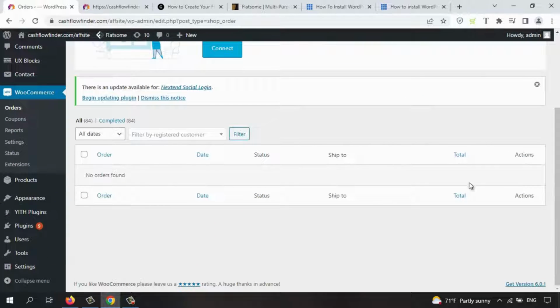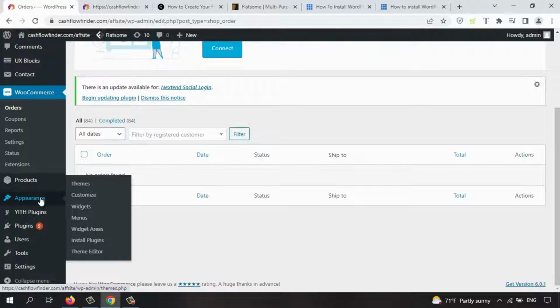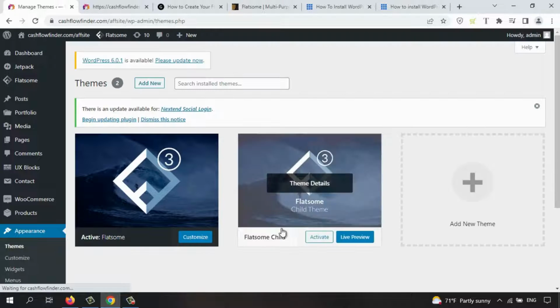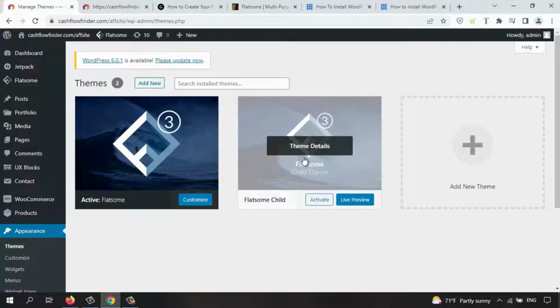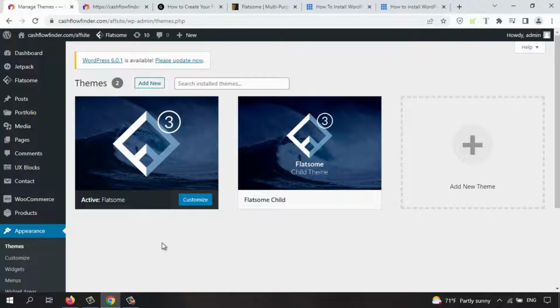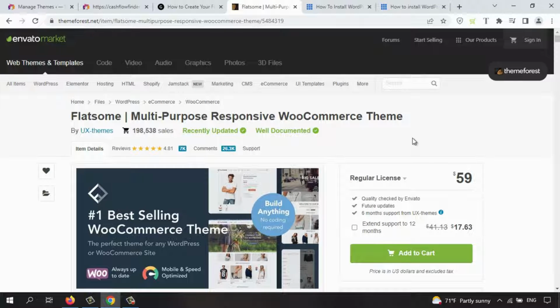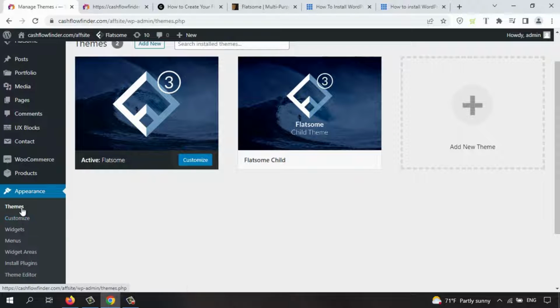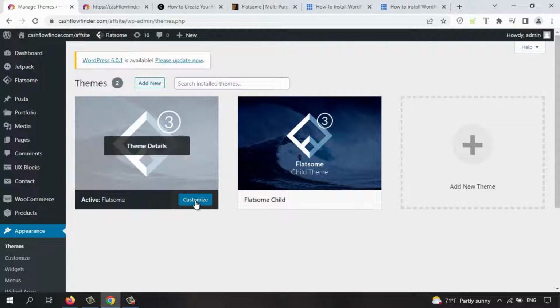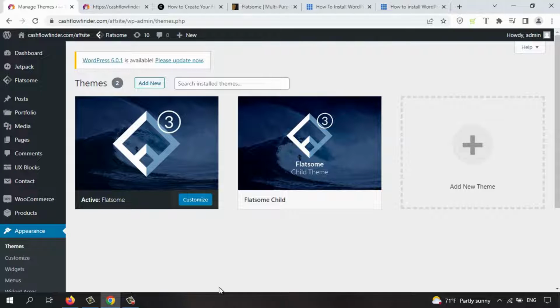So we are now inside our WordPress admin panel, and we go to Appearance, and then we go to Themes to see which themes we have here. As you see here, I have already activated this Flatsome theme, and we can use it in building our website. If you want to add a new theme, you can just add a new theme. And when you buy this theme, you will have a zip file. You can download this zip file and then add this file in your WordPress. So just don't forget, you need to go to Appearance and then to Themes, and then install this theme here. You can customize this theme, but I will show you how we can build our section, of course.